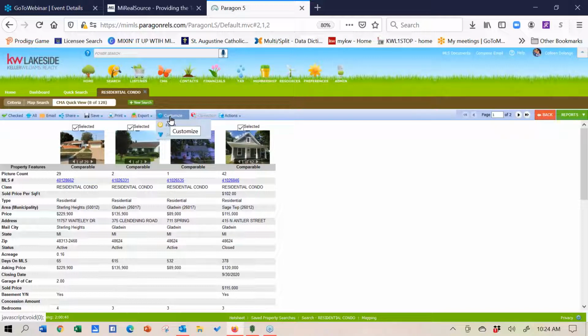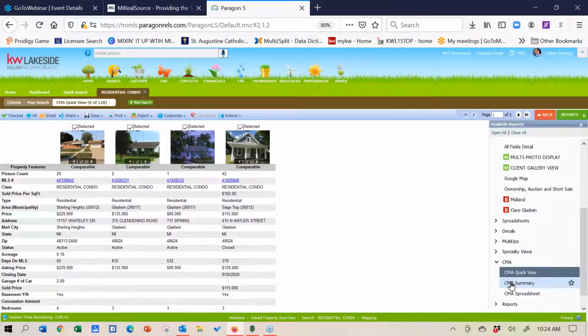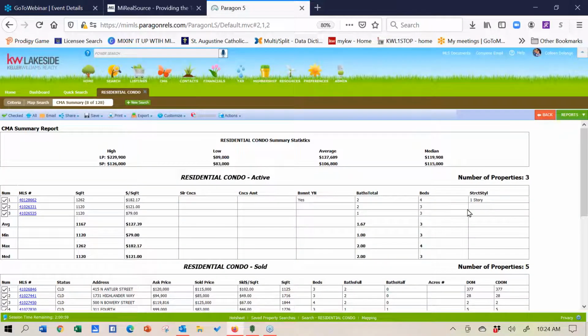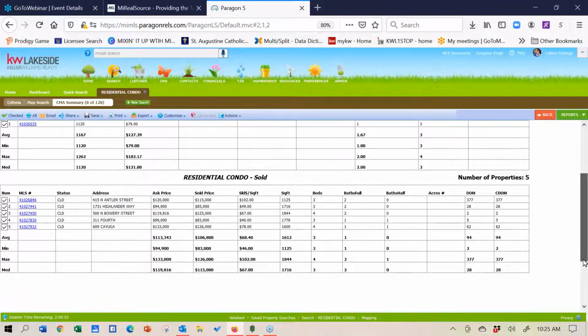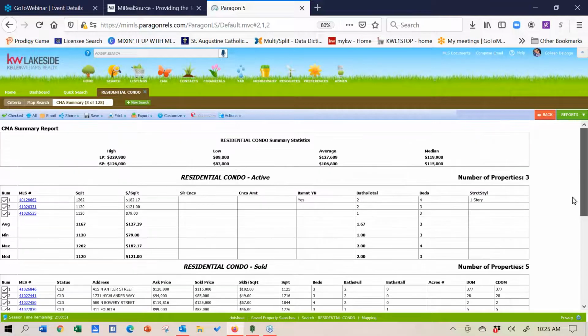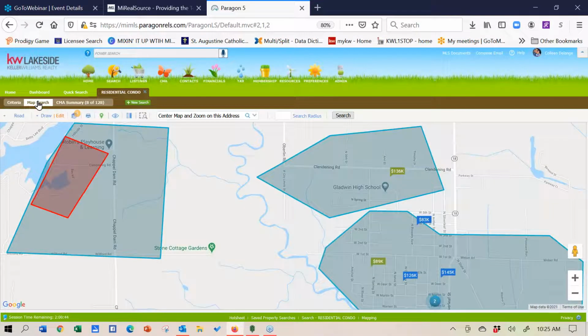You could put them in any order you want. There's also a CMA summary and a CMA spreadsheet, which will break it down nice and easy. No pictures, just what is it going to sell for? How long is it going to take? What's the average square footage? Things like that. It just makes it a really nice, easy view. So remember, there are all different types of results.